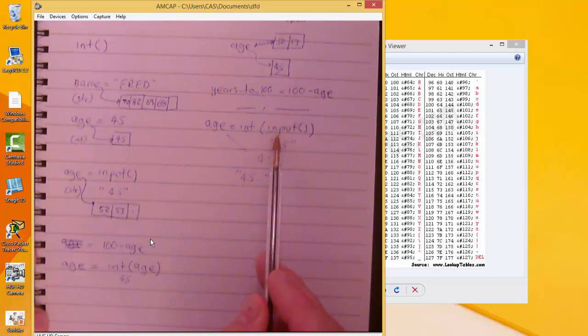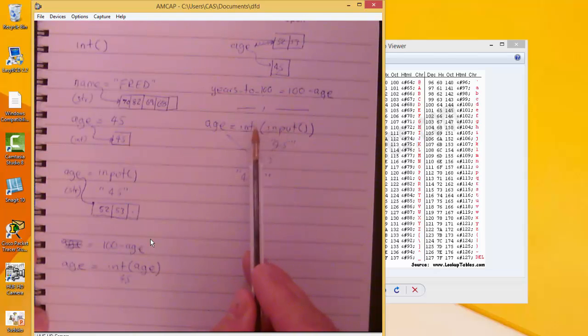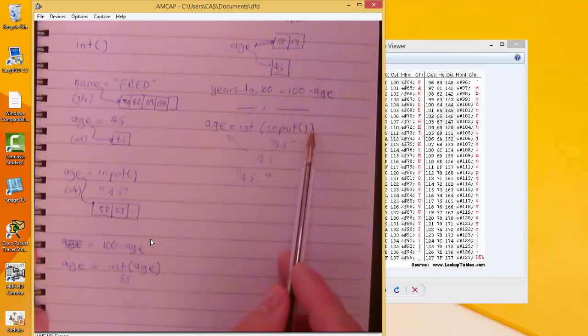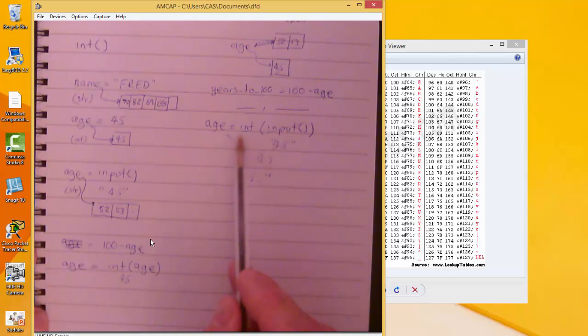The problem is we can't get in here to check the input return before it's passed to the int function. So if somebody types something in error, when we use a syntax like this, it will always crash.